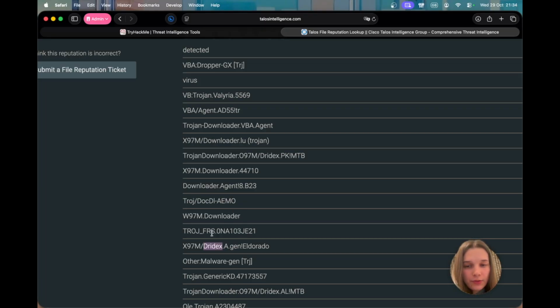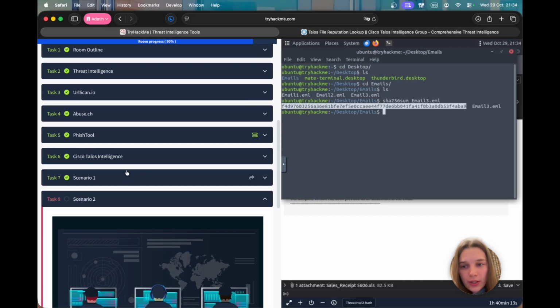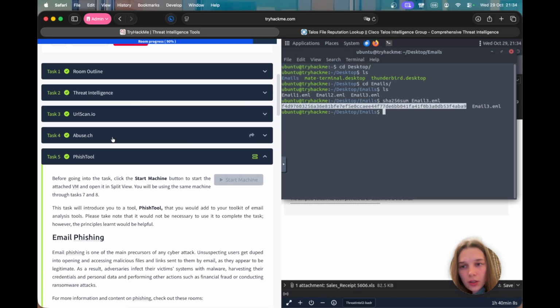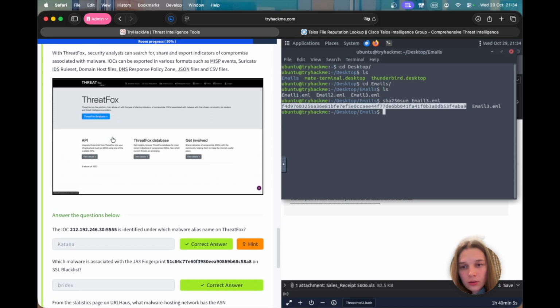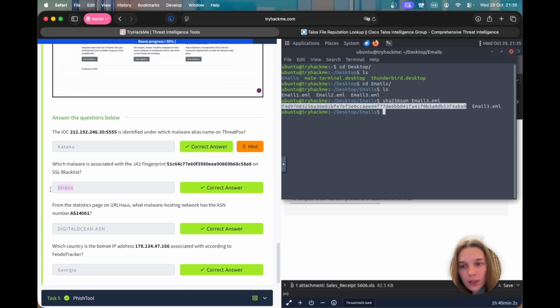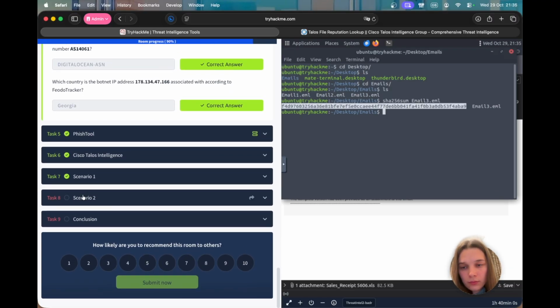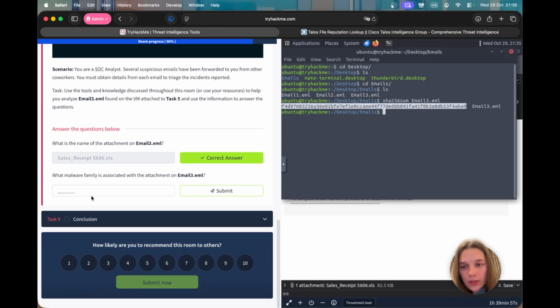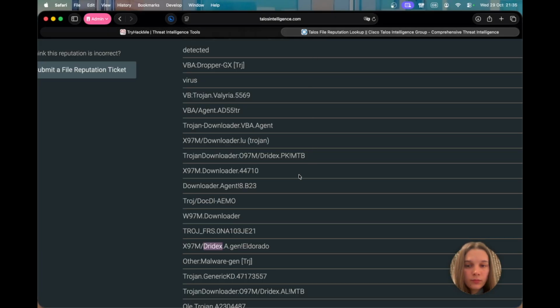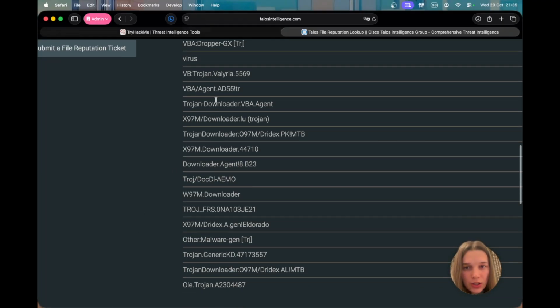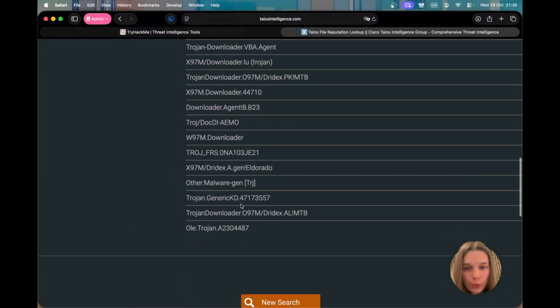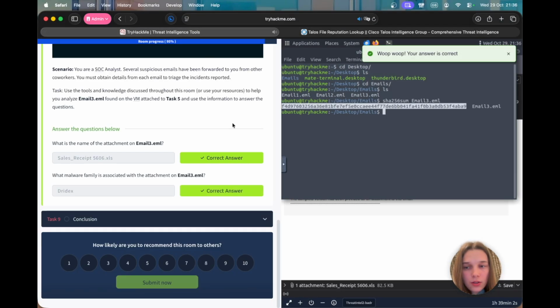This is basically a malware family, if you remember from our previous exercise, which was, I think, over here. Dridex, and that's basically the same answer here. And you can see that Dridex is mentioned here also more than one time. It's mentioned here, and it's also mentioned over here, so that's basically our right answer, Dridex.